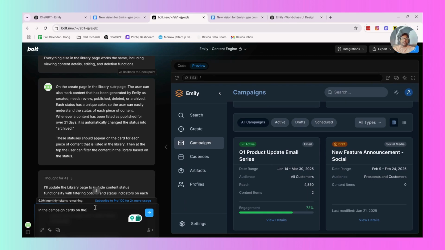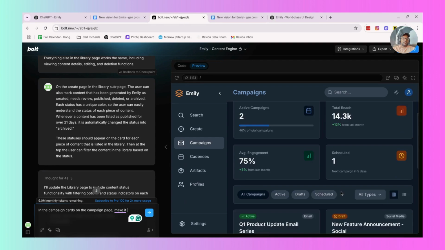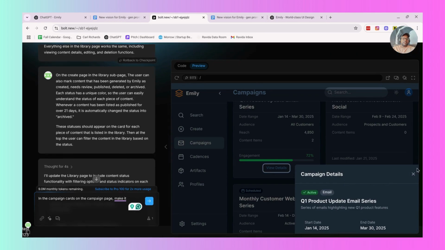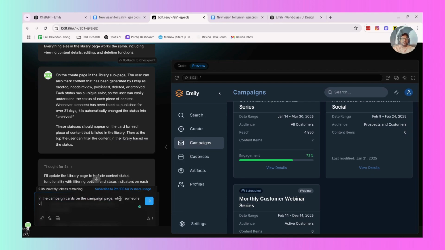In the campaign cards on the campaign page, make it so that when someone clicks on the campaign details, it shows all of the content that is tied to that campaign.